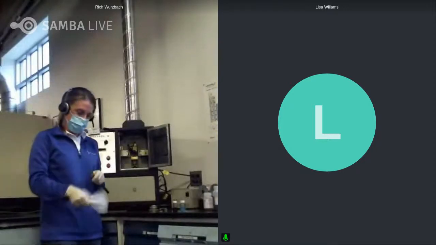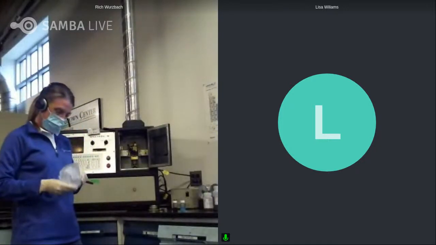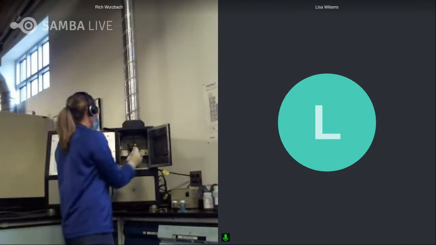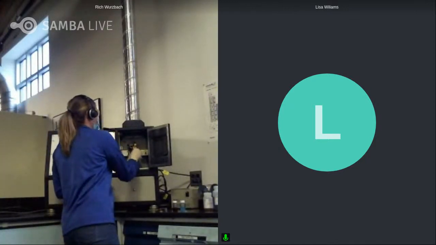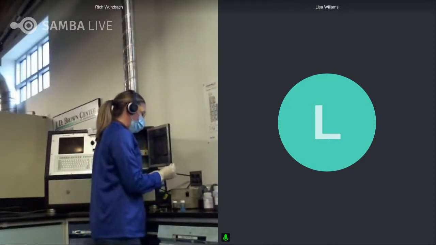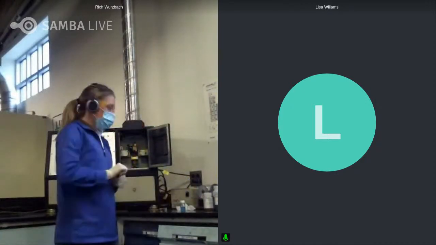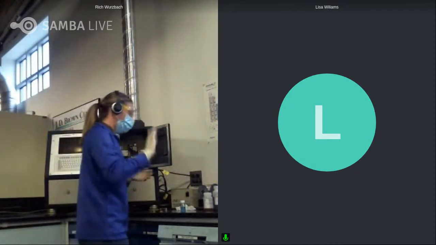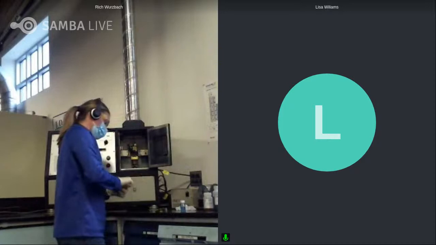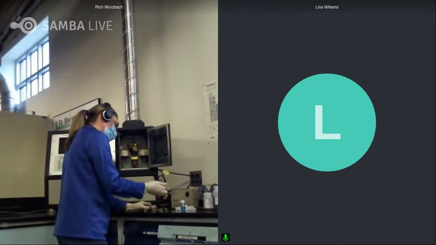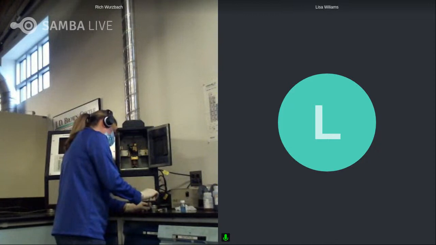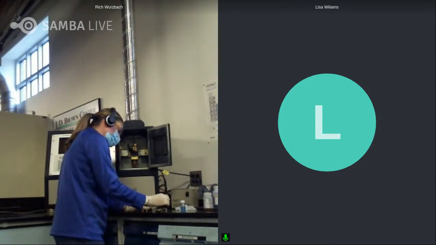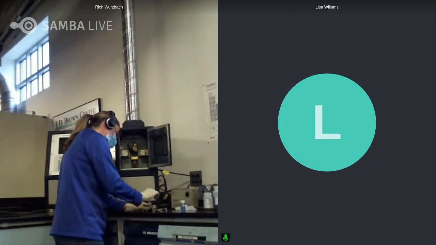I grab a Kim wipe here. You always want to make sure you're not touching the carbon disc with your hand. You want to make sure you're not contaminating that. They're porous for a reason. We don't want any contaminants possibly introduced into the sample. And we're going to shake up our sample real well. Make sure it's dissolved as best as it can be, and suspended as best as it can be. And then you're going to fill your cap up. You're going to smell that heptane toluene. Don't be alarmed.